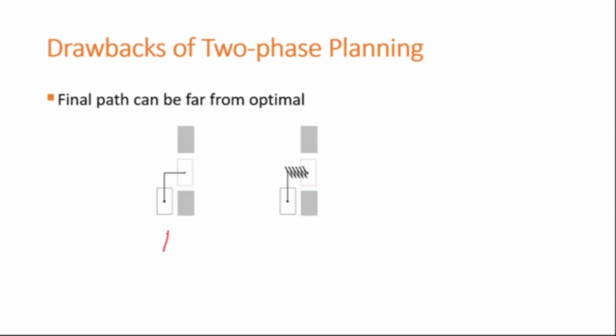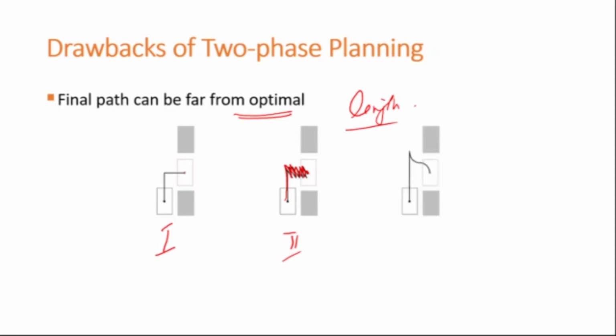Then this is my motion 1. This is my motion 2. Okay. So it goes here like this, like this, like this, and then parks there. Now this path may not be optimal. I talked about optimality. When we talk about optimal here, basically what we mean is that it is optimal in terms of path length. Okay, it should be the shortest length. So in this case, it need not be the shortest length.